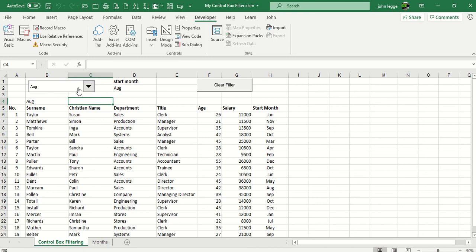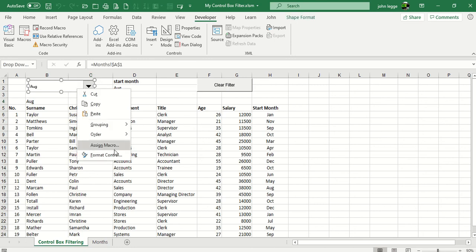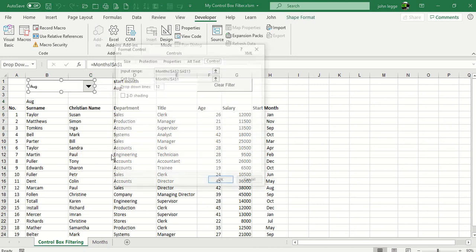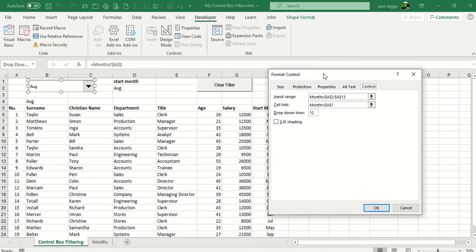A bit more detail on the combo box. If we have a look at the format control itself, there are really only three properties here. One is the input range. In other words, what is the cell selection for one of 12 months? You can see there months A2 to A13, January through to December. There's a really important field called cell link, and that will give the number of the month selected.